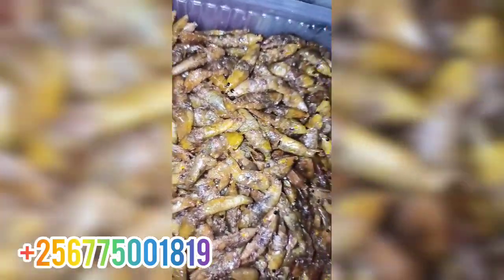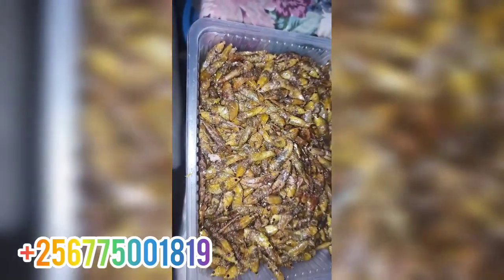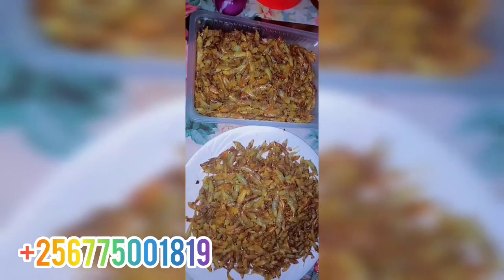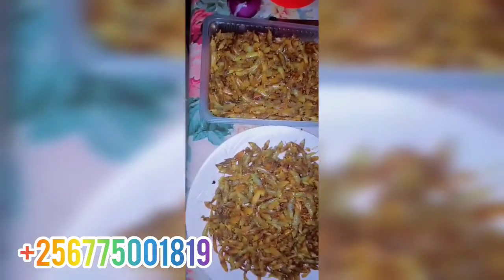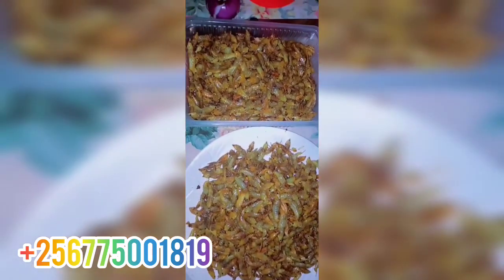For us in Uganda, we call them ensenene. I don't know in your language how you call them, but in Luganda, it's called ensenene. In English, grasshoppers. The season is mostly from November to December. I think it depends on the season. Sometimes there are few, sometimes you may have them when they are in season. So it depends. So that's how the preparation ended.